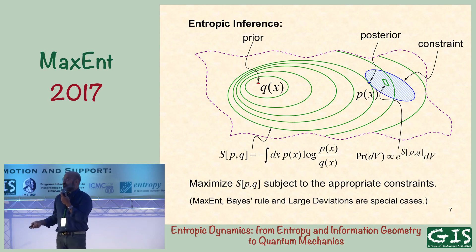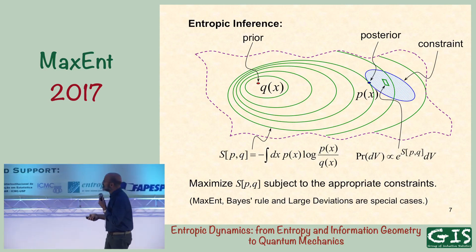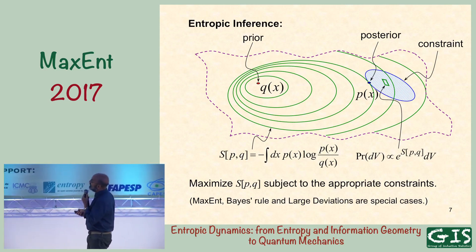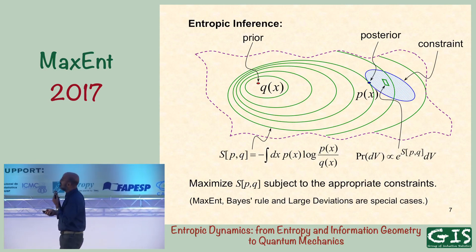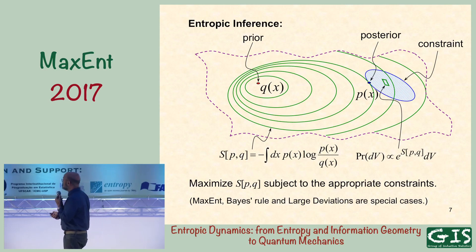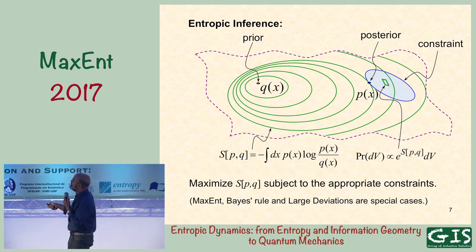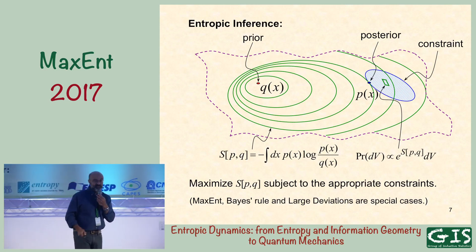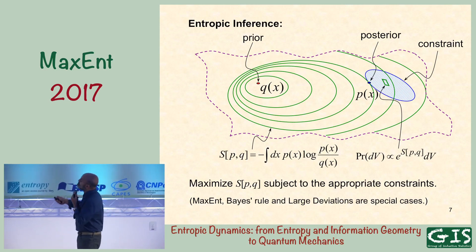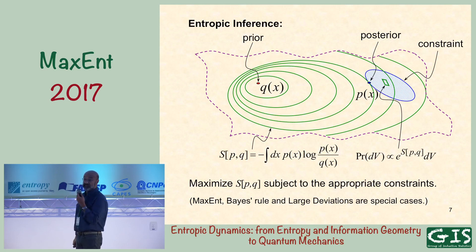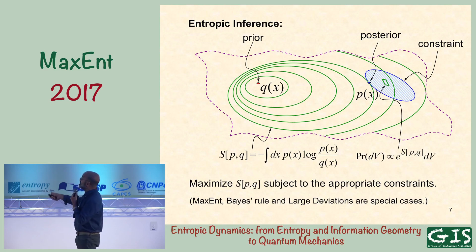For some reason everybody worries about choosing the priors in statistics and probability theory, but nobody in physics ever worries about choosing the initial condition. Pick one — keep going. You must have started from somewhere. So this is an initial condition for our state of knowledge. Then from some things — your grandmother comes and tells you, you shouldn't believe that — you should believe a probability distribution in this region here. That's a constraint — it tells you what probability distributions are better. You still have the problem of picking one from there, and by the way, the information is the constraint.